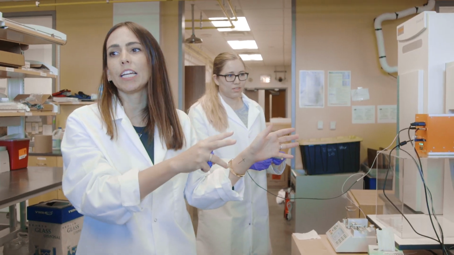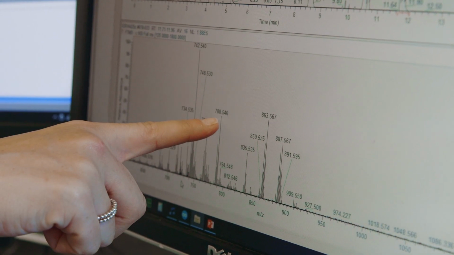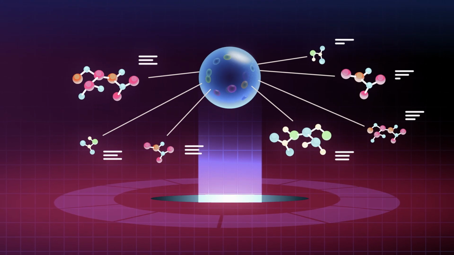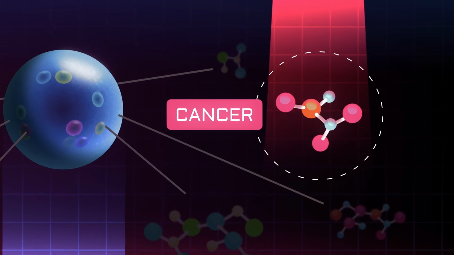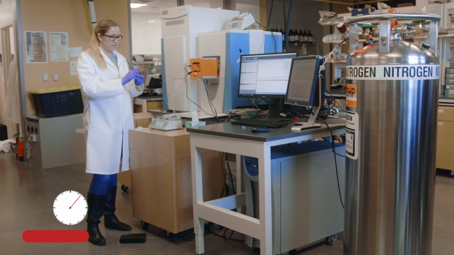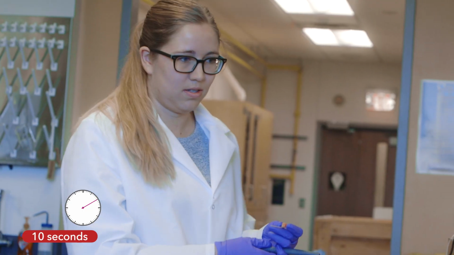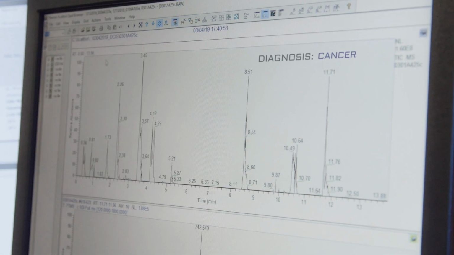That's the analytical instrumentation that, once the droplet goes in, will measure the composition of the droplet. And every single number is a mass that represents a specific molecule. Based on the analysis of the mass of these molecules, now we can determine if that droplet was analyzing a tissue that is normal or a tissue that was cancer. The entire process from touching the tissue to getting that feedback is within 10 seconds. So that is the easiest way possible to just sample the tissue, get all of these complex analysis done so that the outcome is a very simple diagnosis.